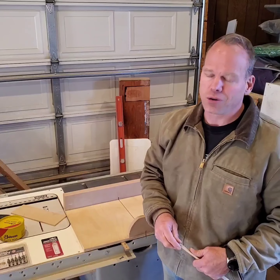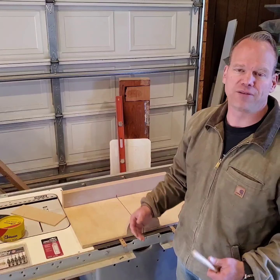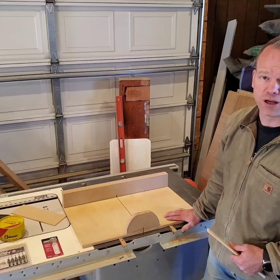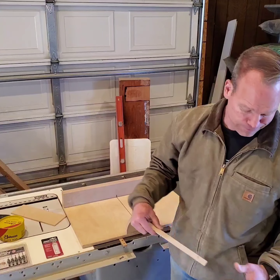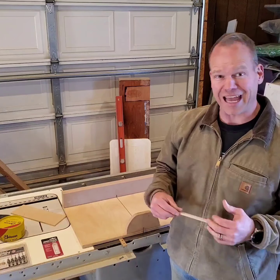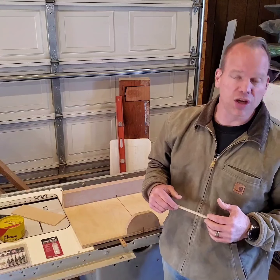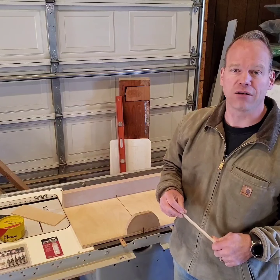So to recap: first thing I was told — start simple, build up after you get used to it. Second, what I figured out — more screws in the front. And what I found was windridgewoodcrafts.com, which has a very easy-to-use calculator. This should probably be a bloopers reel, but I'm not that high tech yet.